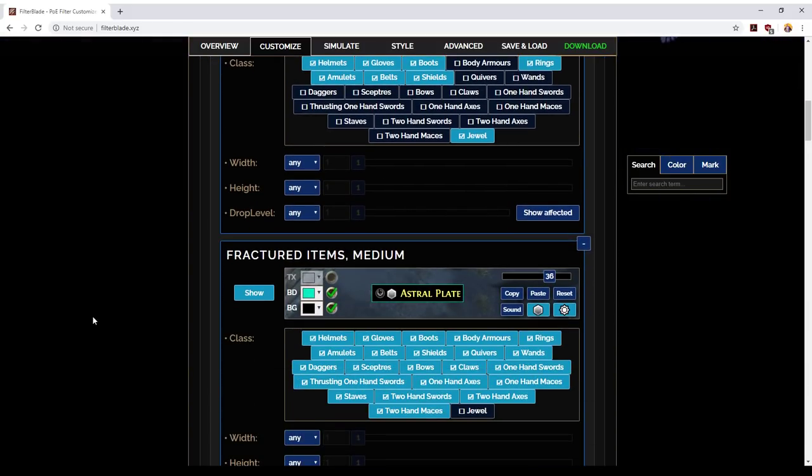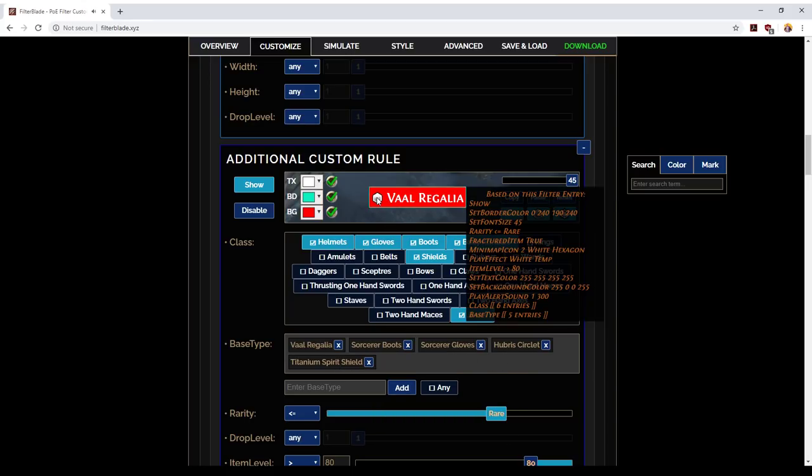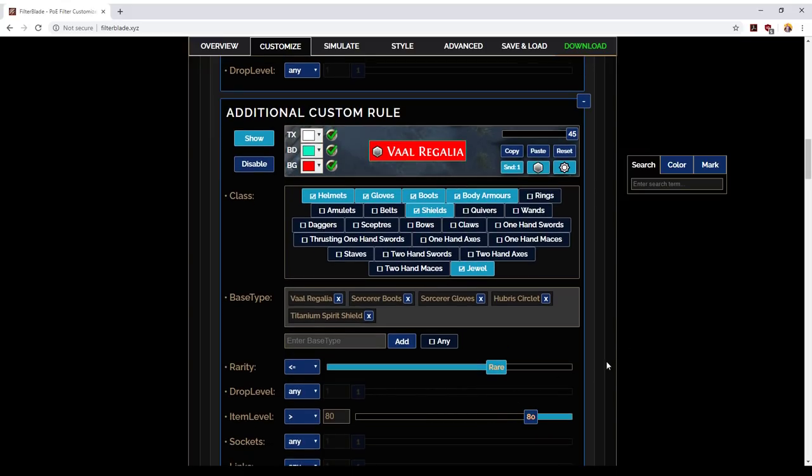Now, the changes that I've made are basically going and putting the top tier energy shield rares. When those drop, I want to know about it. And I really want to know about it if they're item level 80 or higher. So for that reason, you'll see here Vaal Regalia, Sorcerer Boots, Sorcerer Gloves, Hubris Circlet, and Titanium Spirit Shield. All of these have the potential to be worth a lot if they drop with the right fractured mods on them. And they also have some potential to sell, even if they drop with utter rubbish fractured mods.